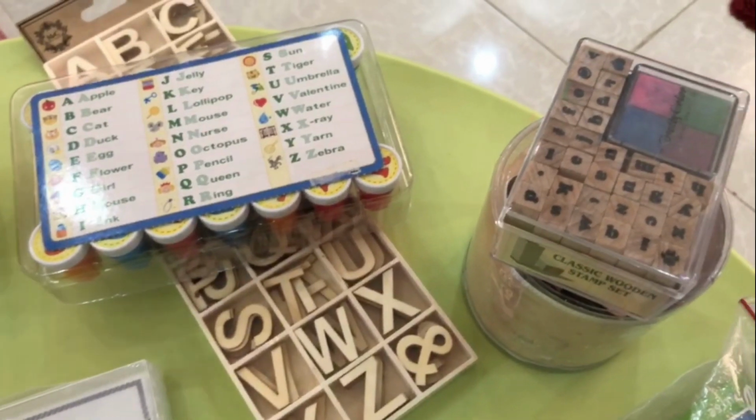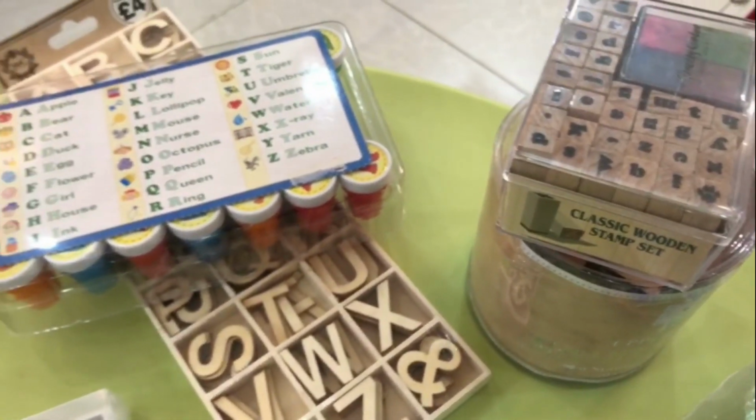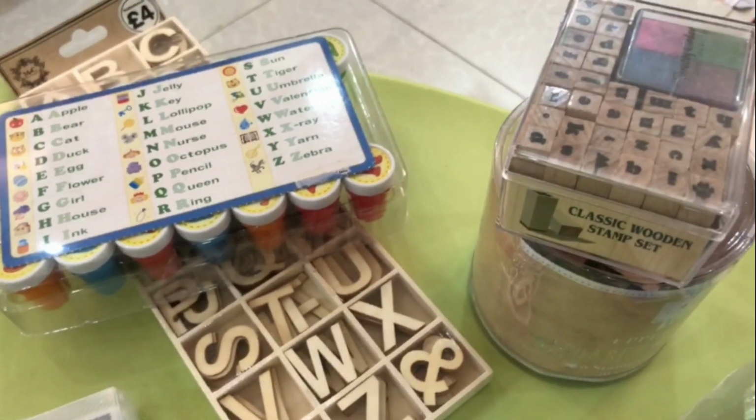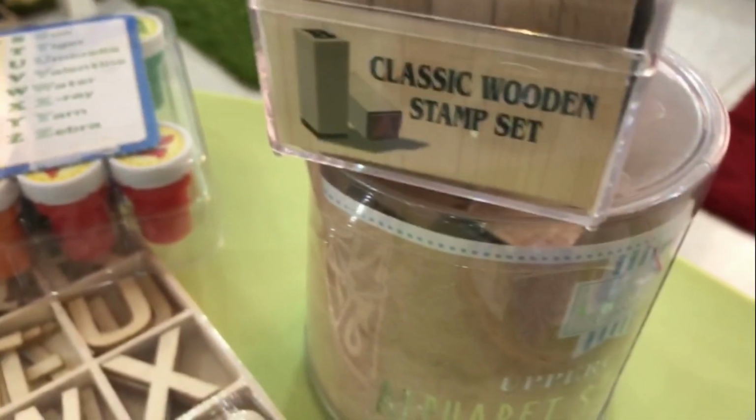You can also invest in stamps if you feel like your child isn't ready to do any writing but they enjoy sort of connecting the letters to the sound, so you can use stamps. I've got capital letters and I've got some small letter ones here as well.